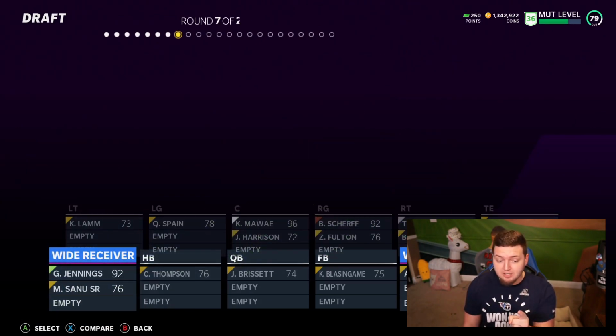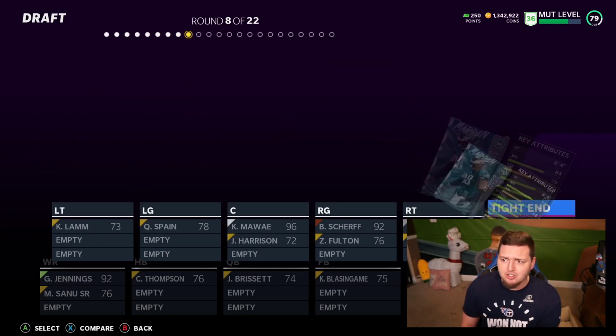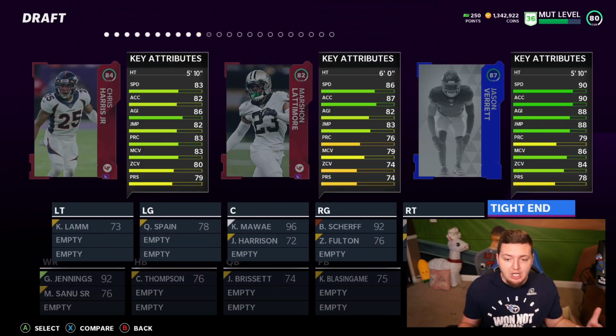92 rated Greg Jennings. I think that's a Team of the Week card. So that's a big pick. I think the first time I've seen him in the draft. Now we get a Dallas Goedert here. We need to go tight end here again so they can play fullback. The backup can play fullback to help out the overall.